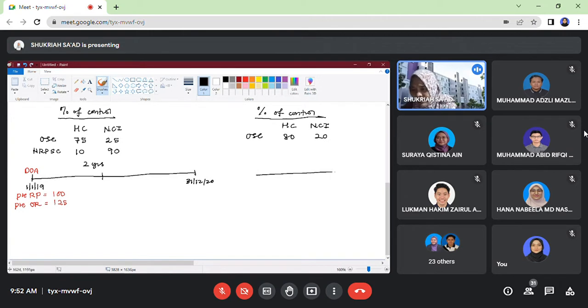Okay, second paragraph. The acquisition period ataupun dia punya DOA is on 1st January 20. Financial year end 31st December 20. Maksudnya 1 year acquisition period. Okay. Now you look at the second paragraph. Is there any acquisition reserve, kelas? Soalan bagi tak? Ada tak? On DOA ni, is there any reserve on DOA? Ada tak?